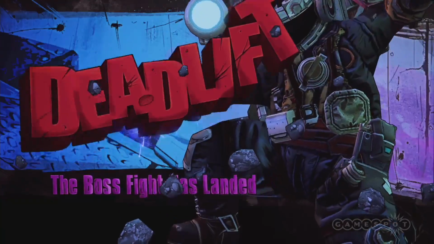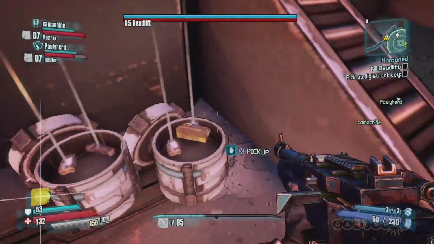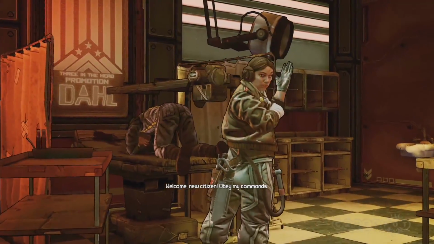That's at least in part because old friends like Scooter and Tiny Tina have been supplanted by less interesting replacements, though the hilariously sadistic Nurse Nina is a terrific addition.